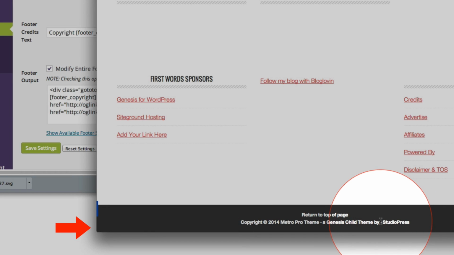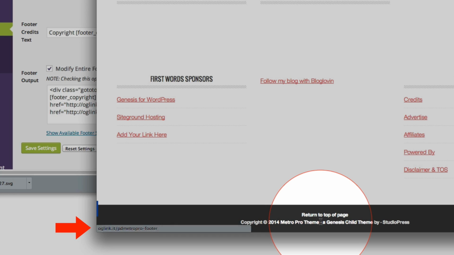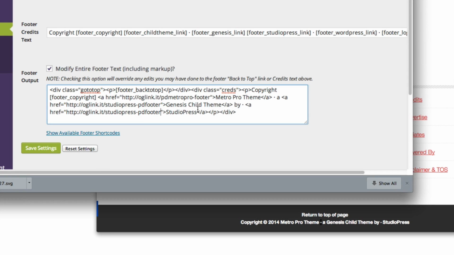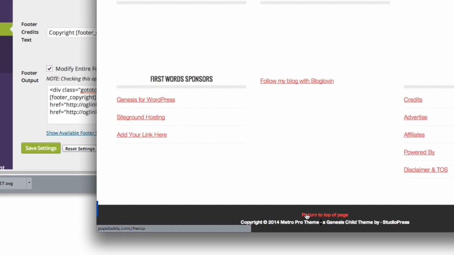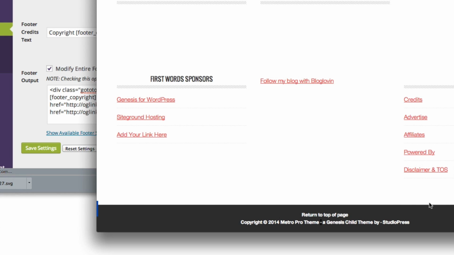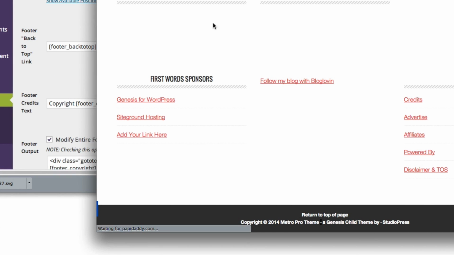By the way, I just noticed there's a mistake here. Before, it made sense to have these dots there because that was a separator, but now I have more of a sentence, so I'm going to go in and delete those dots. Just like this, okay, and one more over here. So that should make it look more like a readable sentence. If you wish, at this point, you can also remove the return to top page, and I deleted the logout here. So that's up to you. You can customize it. You can put a logo down here. You can put an image, more links, whatever you want. So click on save one more time, and that will do it for changing the footer.